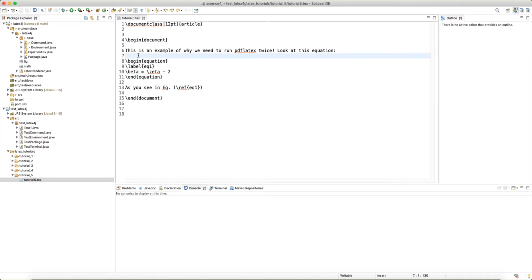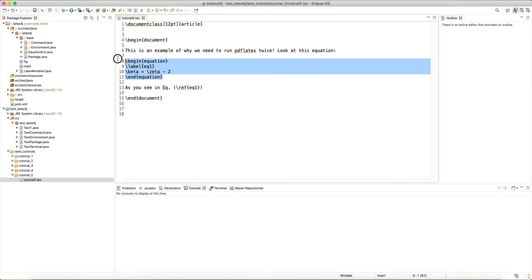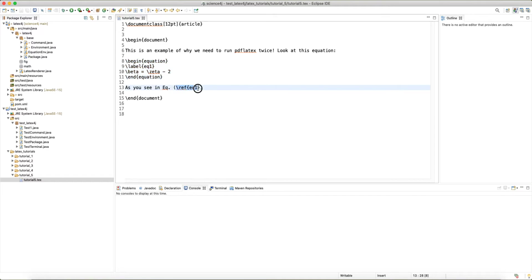If I add an equation later on before this, then this equation that I'm referencing becomes equation number 2, and LaTeX automatically changes this number in the PDF file to 2 instead of 1. So LaTeX takes care of everything for you. But then, as you see in equation 1, let's write something. The variable is blah blah blah.